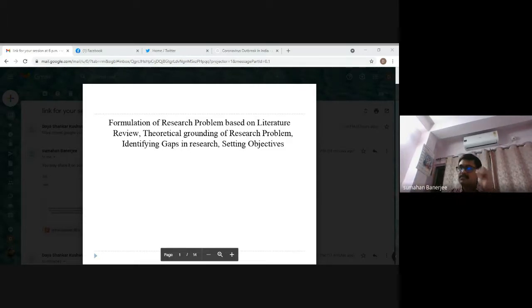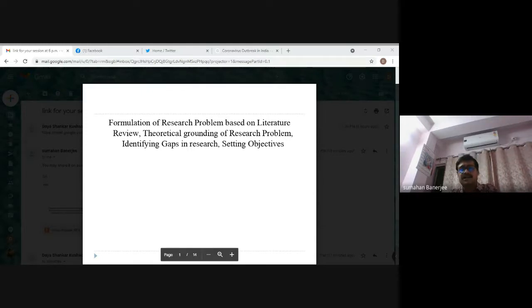And Wilkinson in 1991, he provides useful advice for creating a title, how a title of a research can be framed. His suggestion was to be brief and avoid wasting words, and eliminate unnecessary words such as an approach to or a study of. This type of words should be avoided, as suggested by Wilkinson.